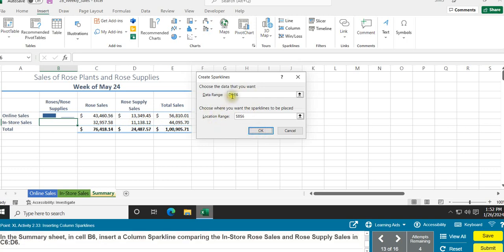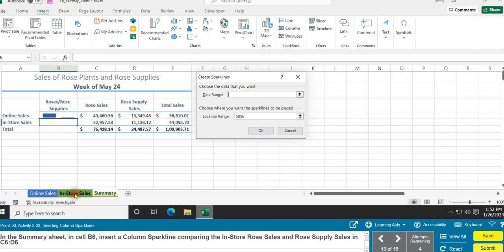Oh, they want me to do it the same way. Let's do it the same way. Let's make sure we're doing the right one. Why am I using D? The summary sheet in cell B, insert a column sparkline. In-store sales. Oh, okay, I've got to go in-store sales. That's why. Let's delete that.